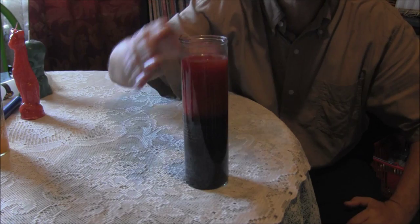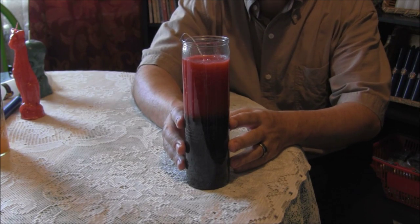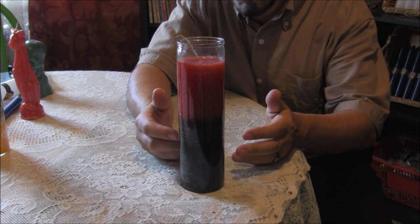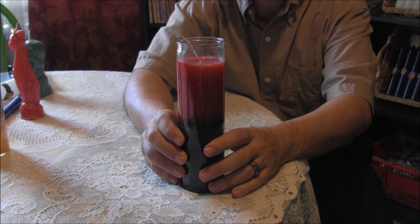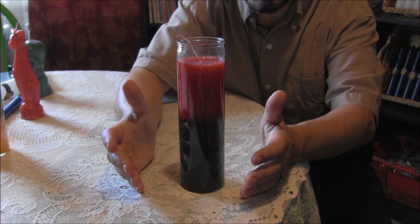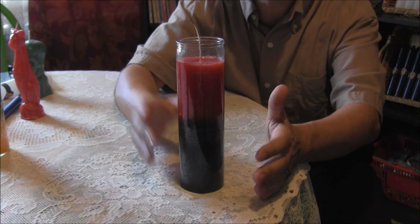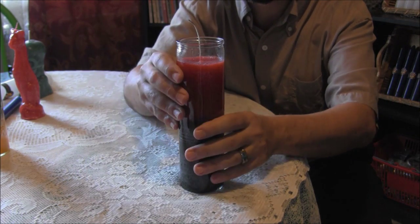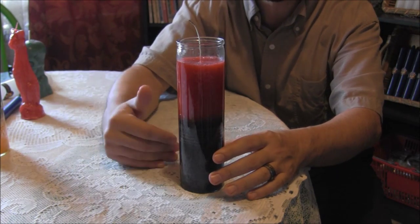They also have what's called a double action candle — you can see here it's red and black. These are used primarily for reversals, to reverse anything that's been done to you. If you're having bad luck or think somebody's setting lights on you, you can use this to reverse it back. These are also common for what's known as a 'shut up spell' or 'shut your mouth spell,' to cause a person to stop gossiping. The black removes negativity and the red speeds up the process, so a double action saves money by combining both colors.